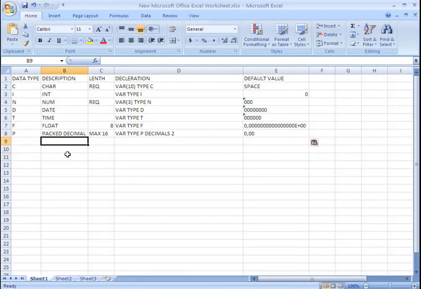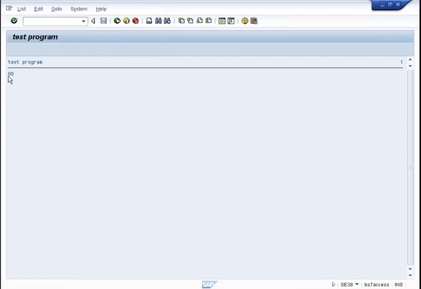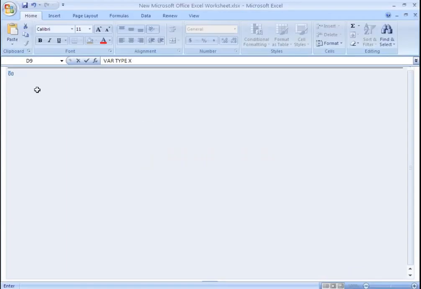X string is generally used to store hexadecimal values. Please make a note. You can declare something like variable type X string. If I execute, the default value is 2 zeros.